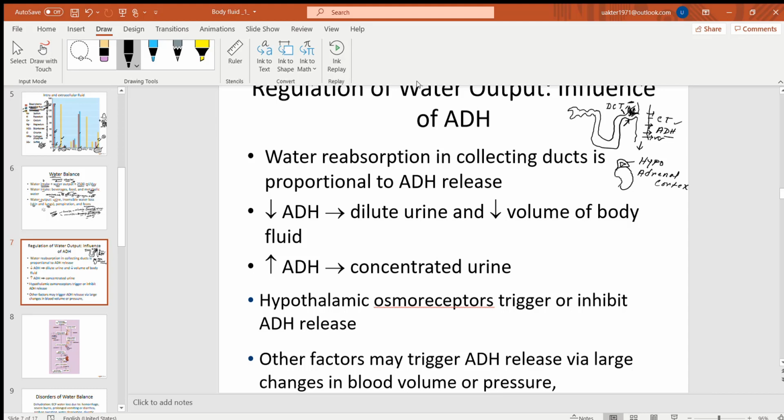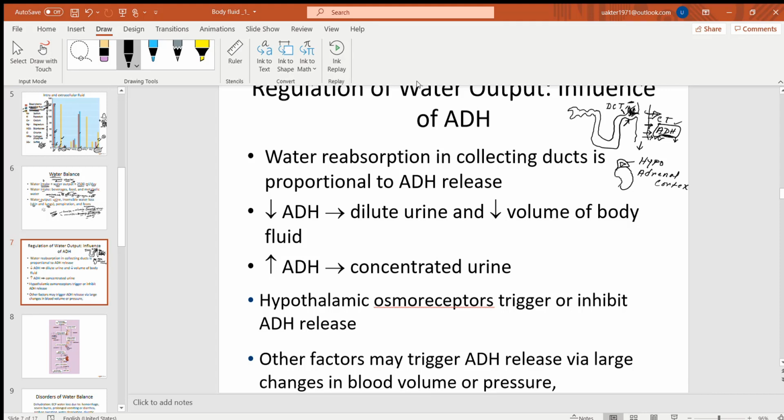Another abnormal or clinical condition can occur due to disease in the posterior pituitary. If disease occurs in the posterior pituitary, less secretion of ADH occurs, then less water will get back into the body. So the blood volume or water volume or body fluid volume will be less, right? That will also cause hypotension or low blood pressure and other problems. So those are two main hormones that regulate the amount of body fluid.